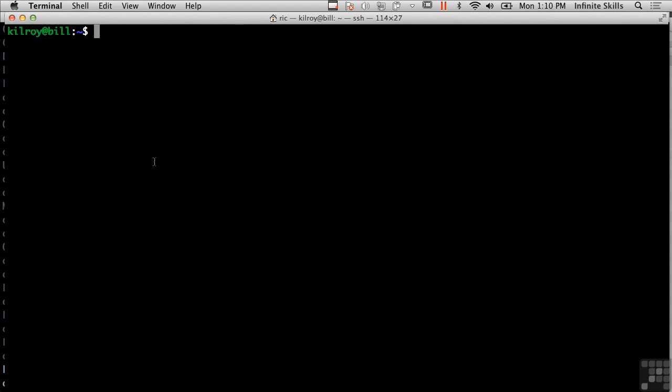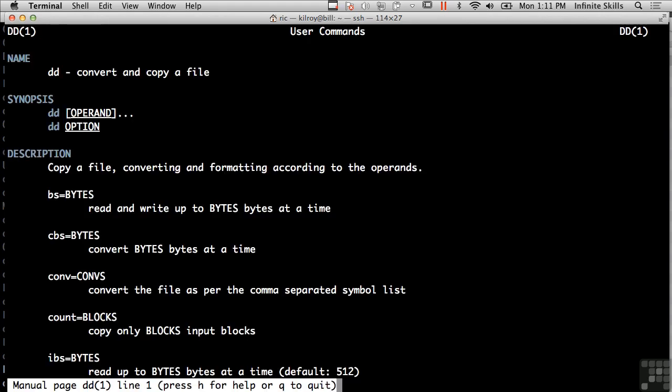So we're going to go over some of those tools that are built into Unix-like operating systems, and that would include Linux, which is what I am working on right now. So let's start with the tool DD. Now, the tool DD is used for getting images of disks. DD is really sort of short for disk dump, and the idea behind DD was that you could do an entire dump of a disk to another disk in order to create a bit-for-bit copy.